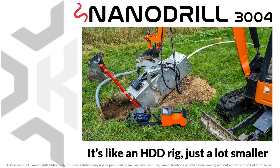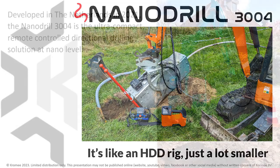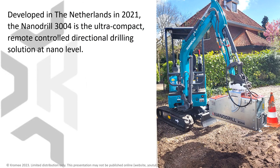Welcome to the introduction of the all-new Nanodrill 3004, a brand new drilling solution that follows the principles of standard horizontal drilling, but at nano scale. Developed in the Netherlands in 2021, the Nanodrill 3004 is the ultra-compact, remote-controlled directional drilling solution at nano level.